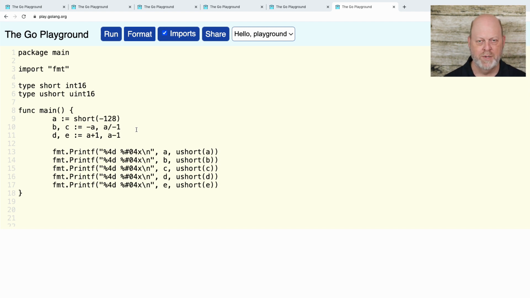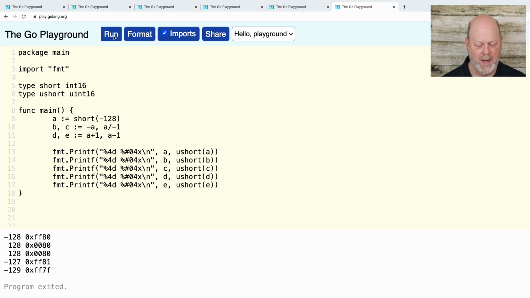Now, I'm going to start with this in 16 bits, right? Because nothing weird is going to happen. I have my number -128. I'm going to multiply it by -1 or divide it by -1 and get +128. That's fine. I'm going to add and subtract 1. That gives me -127 or -129. And that's all mathematically sound. That's exactly what we would expect if we were doing this on a piece of paper.